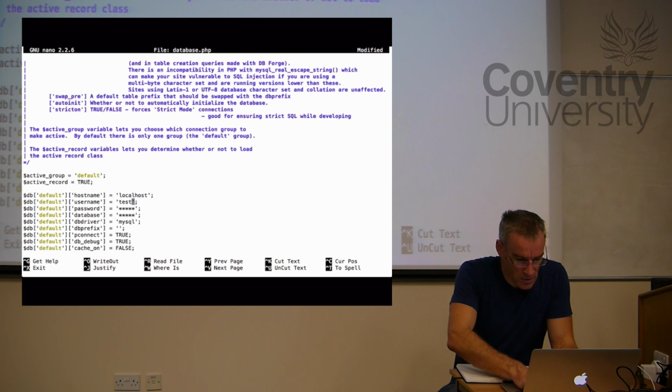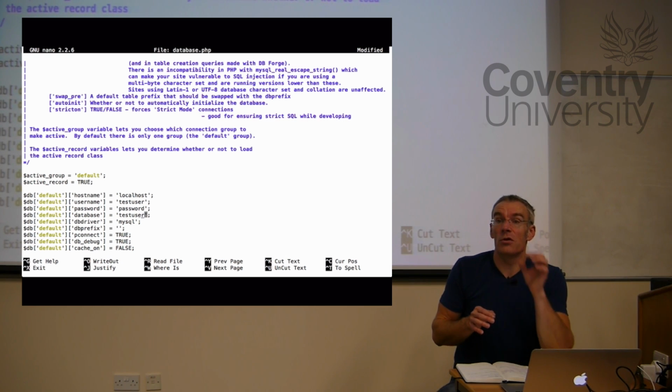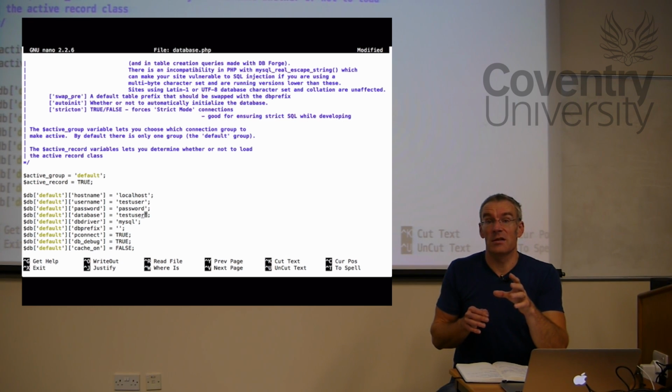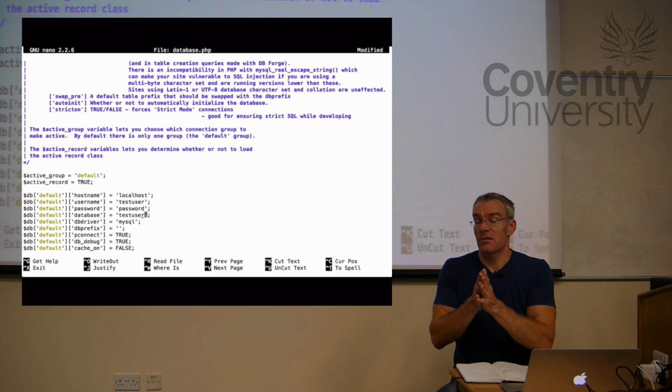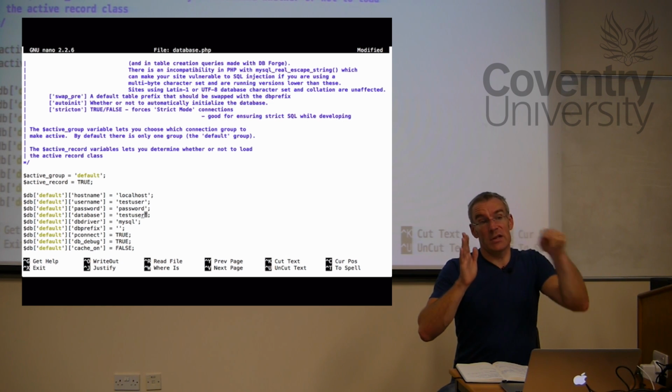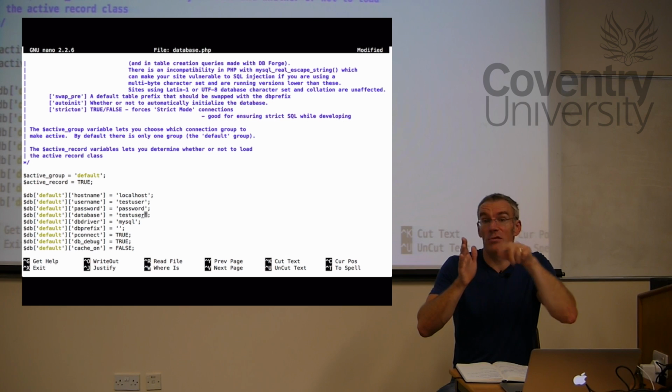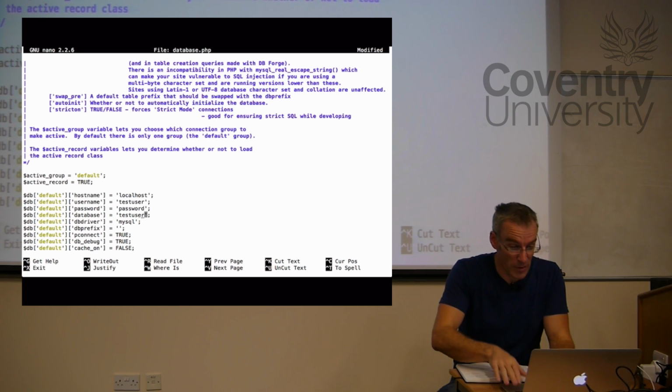Password is going to be password so I can remember it for this session. The database is the same as your username. That makes sense. So if your username is CU12345667, your database is also CU12345667. Okay, easy to remember that.